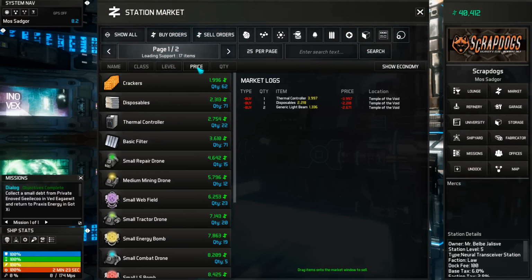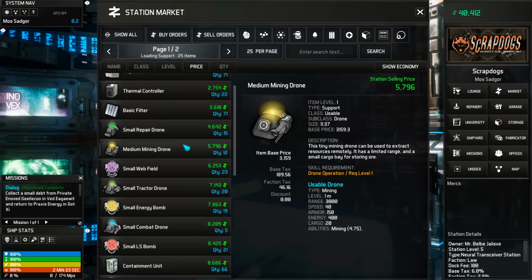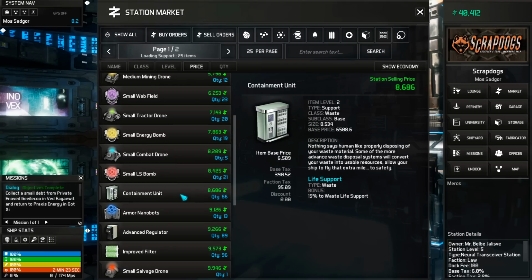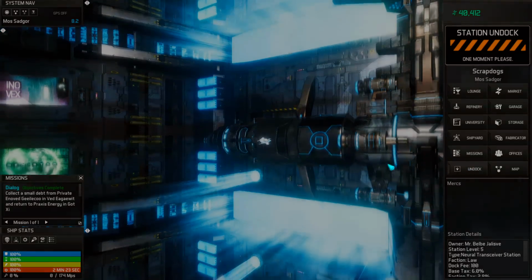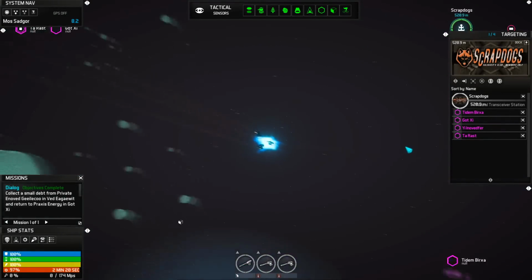So I got the regulator. We've got the price thing right here. We've got a repair drone. Don't need to repair armor in the field. Don't need web fields or anything. I was just kind of hoping we'd get a better life support system here. So we've got an advanced regulator, improved filters. That's going to cost me like all of my money, dude. I don't want to spend that much money. Where's this guy's scrap at? Does it stay?